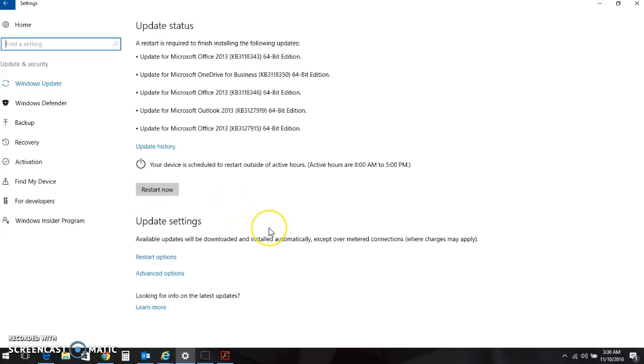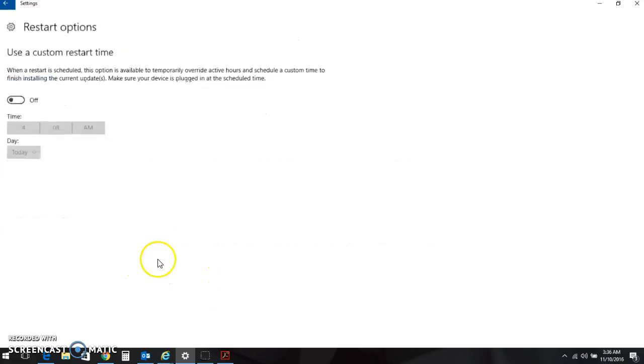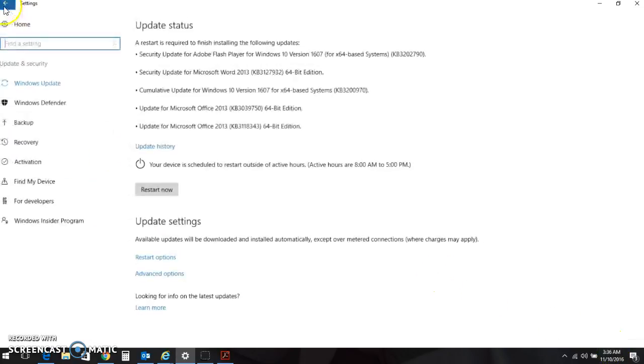As soon as I'm done making this video, I'm actually going to take a break for lunch. So I will probably hit restart now and do that. So just, you know, things you can do ahead of time. It's always good to prepare. So you can do restart options, update settings. You can set the time that it restarts. I set mine at 4:08 a.m. I don't know why I put it that way. I just did. But as you notice, it is 3:36 a.m. So it's set to restart pretty soon.